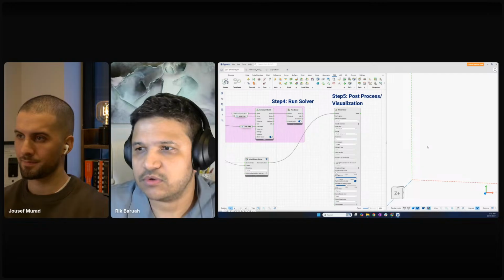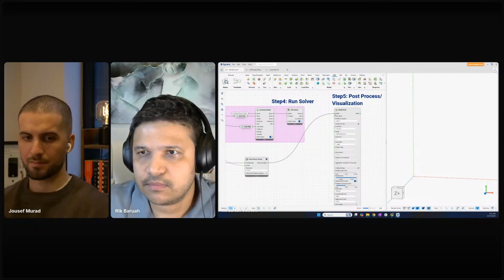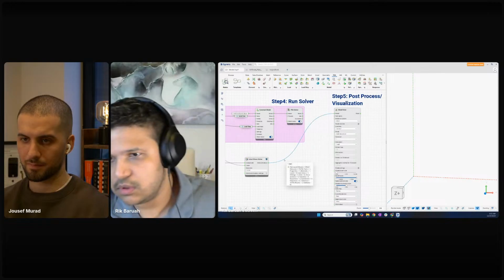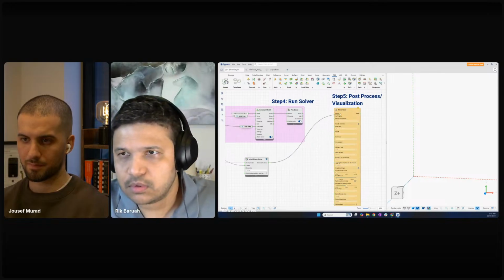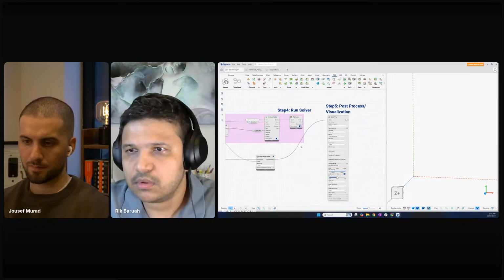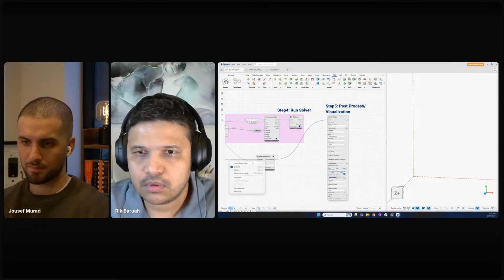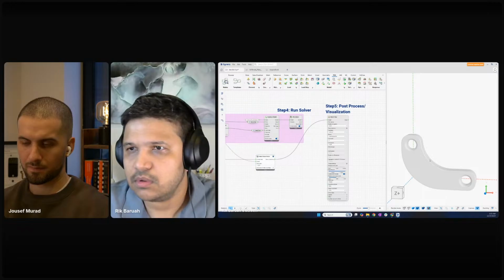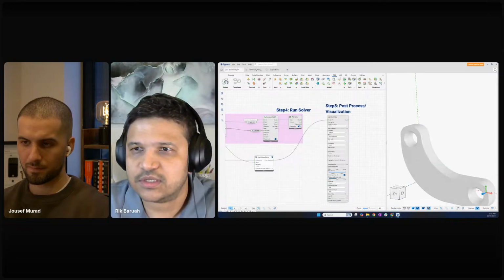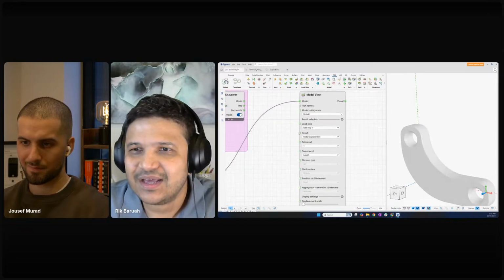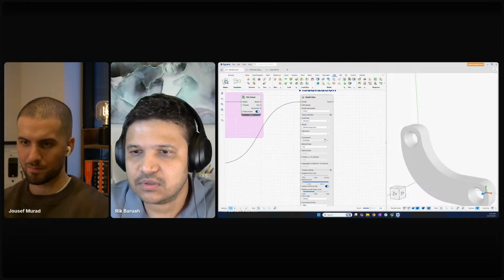Huh, why is it not showing up? Let's try it again. I just did this test. That's odd. Nodal displacement. Let's look at the stresses. No, it's good.